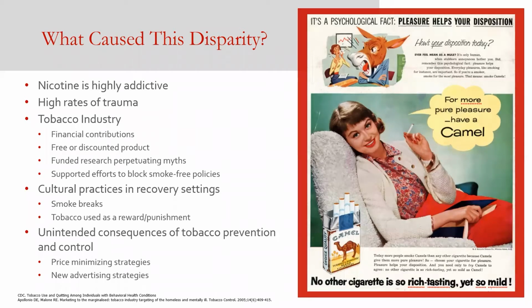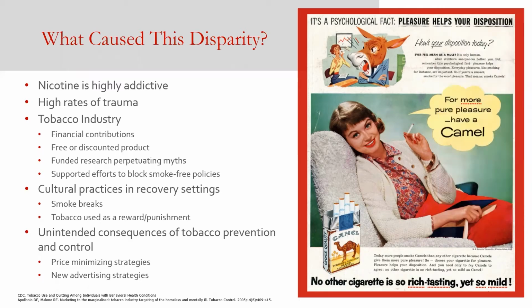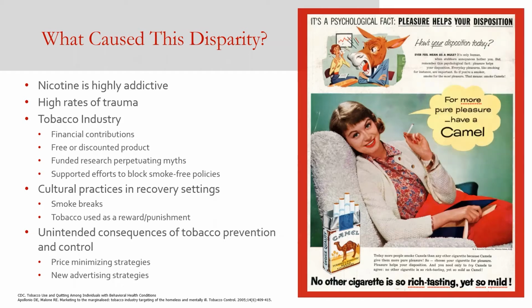Historically, we know that tobacco and cigarettes have also been used as a method of reward or perhaps punishment as people move through their treatment plan, or as a way to build rapport within treatment settings. I would be remiss if I didn't mention some of the unintended consequences of tobacco prevention and control efforts. For example, we know that taxes on tobacco products will reduce the amount of cigarettes consumed and the number of people who are smoking. However, as a result of these taxes, there have been certain price-minimizing strategies of providing coupons and discounted or free products to certain populations to attract new customers.